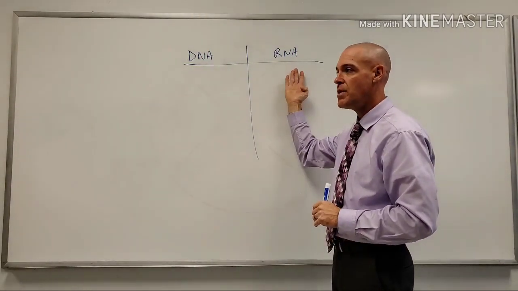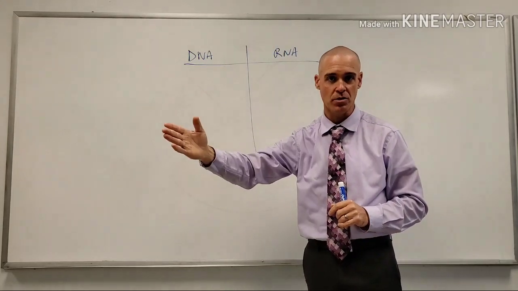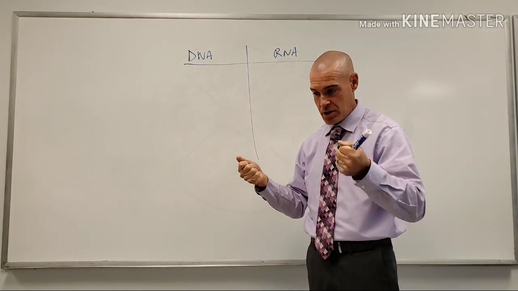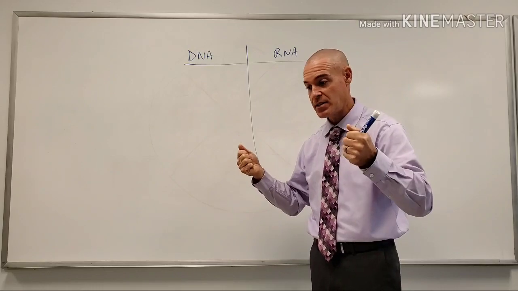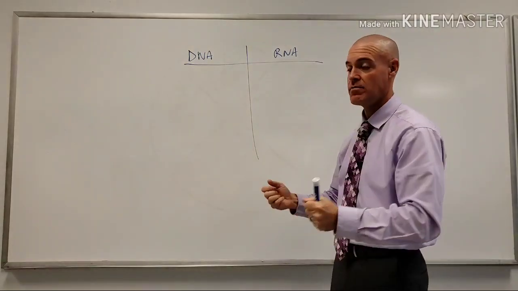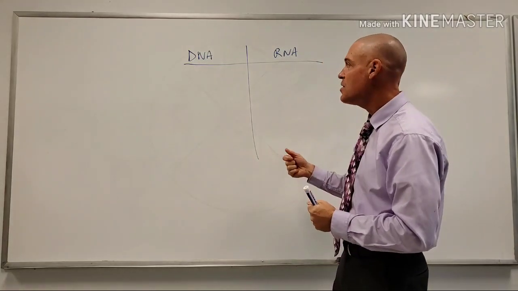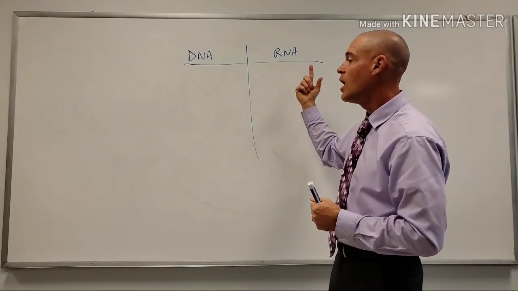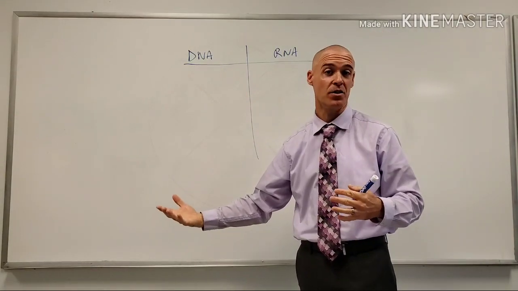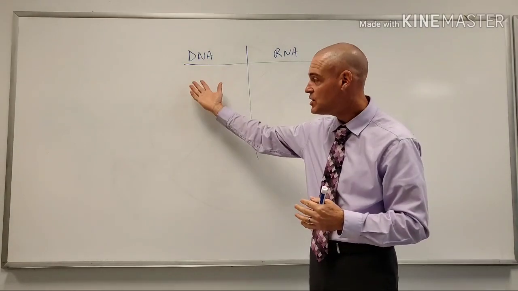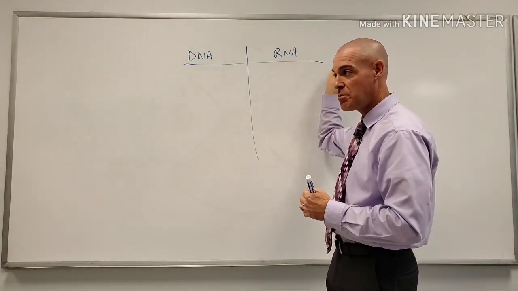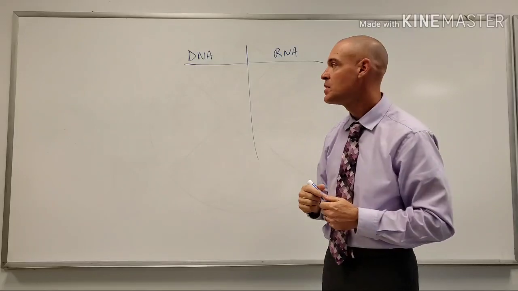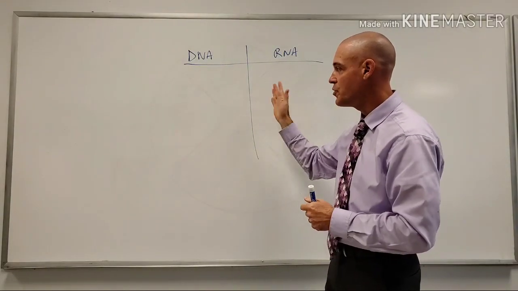So DNA is basically our instruction manual. What is RNA then? Well, RNA is basically going to read those instructions. So if you had an instruction manual, that's DNA. Then you have to hold the manual and read it. Well, that's, the guy reading it is RNA. RNA is reading the manual. And then we'll talk about proteins, where proteins kind of play into all this. Proteins are going to carry out the instructions given by RNA. So DNA is the instructions. RNA is reading them and then telling the proteins to carry them out. That's the sequence of how things work in the body.